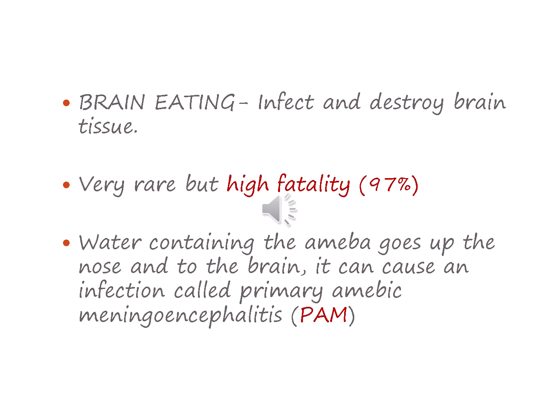So how does water containing the amoeba infect or go into the human being? Water containing the amoeba goes up the nose when somebody is swimming with their head down in the water. There is a cribriform plate which forms a barrier between the nose and the brain. The amoeba can cross that cribriform plate, go into the brain, and infect the tissue.